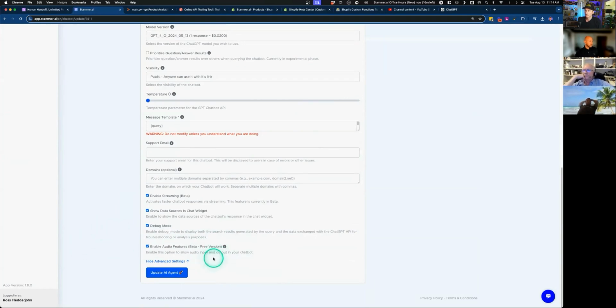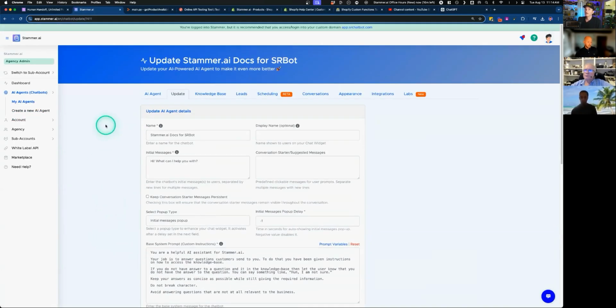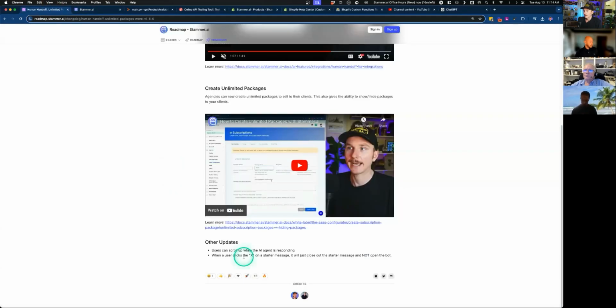We've also added, as of last week, the first version of our audio features. We are actively working on the 11 Labs integration this week, so we'll have that out soon as well. That will be available for agency and full SaaS mode tier plans, so that'll be super exciting to get things moving. And then a small one: you can now scroll up while the bot is responding. That was kind of an annoying little thing, but that's now fixed as well.